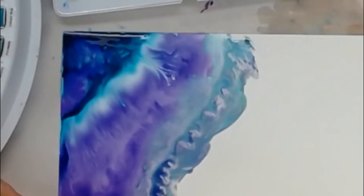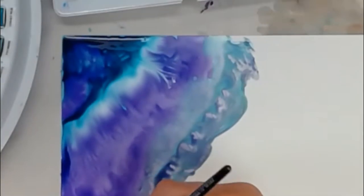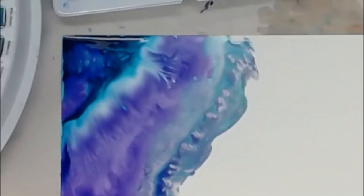I want to get more of this fallow turquoise down here. I'm just going to use my colors. Oh, you can see my fingerprints there. If I can scrub them out.